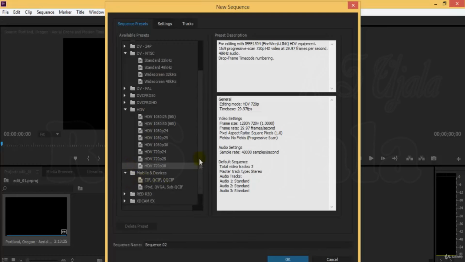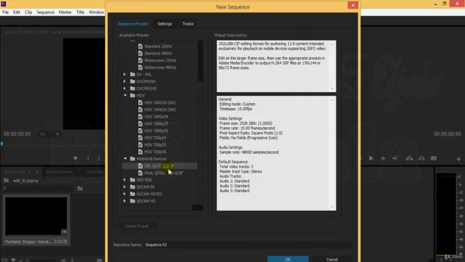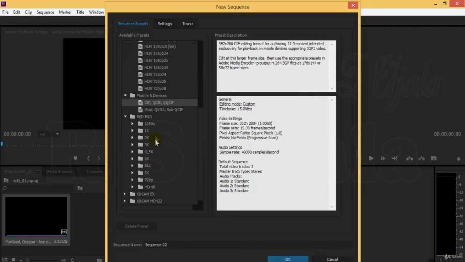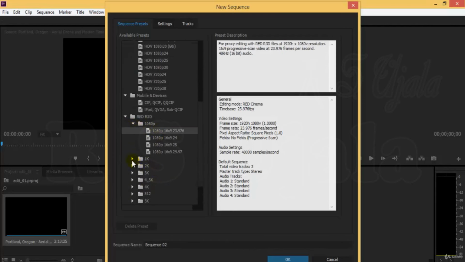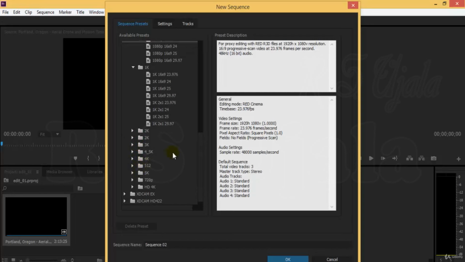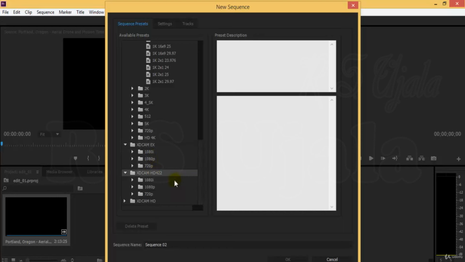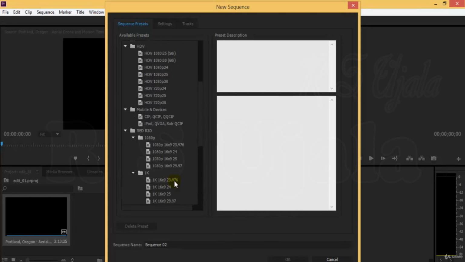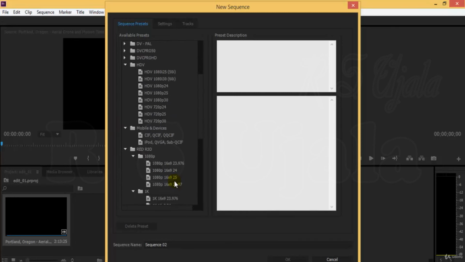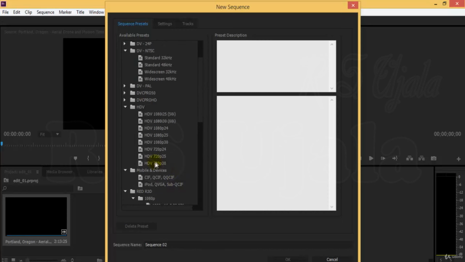And apart from this, we would stick to this as of now. These are for different mobile formats which you can also create your timeline or sequence according to. These are for different cameras, red cameras, 1080p, 1K, 2K, 3K, 4K, different kinds of timelines for different kinds of cameras or different kinds of edits you want to make. There's 2K, there is 3K, there is 4.5K, 4K, 1080p with XT-Cam, HD422. So these are the different kind of presets which Premiere is providing, starting from Canon, then this red camera, Panasonic, etc.